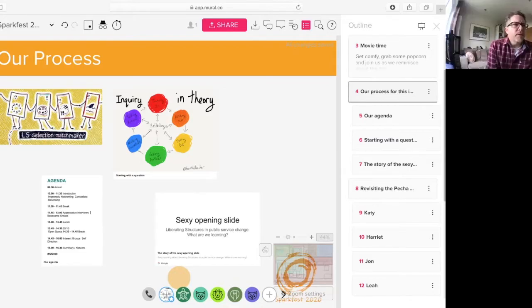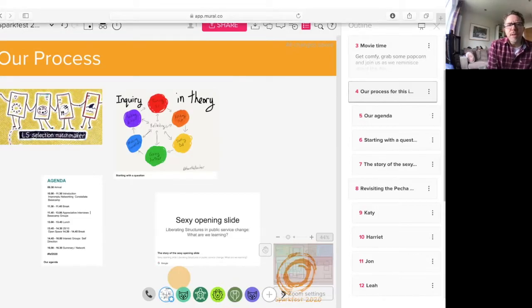I think that the tools are definitely better experienced. At the beginning of the process, I felt a little bit lost because I hadn't experienced them, trying to understand how they were going to fit into the flow of the day. As soon as you experience them, it all made perfect sense.